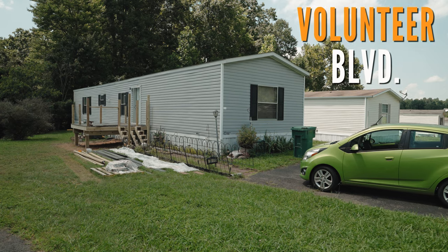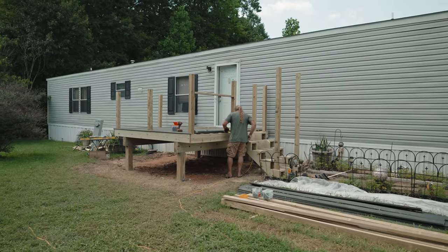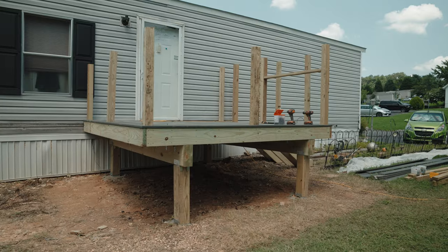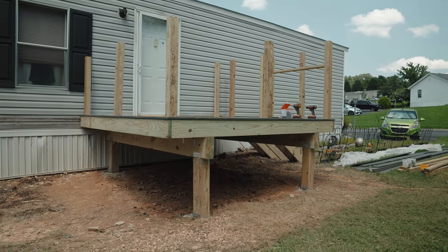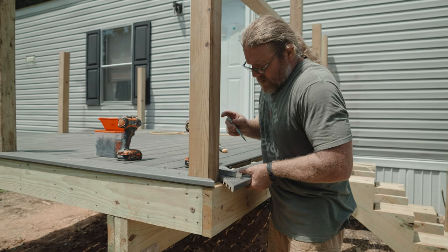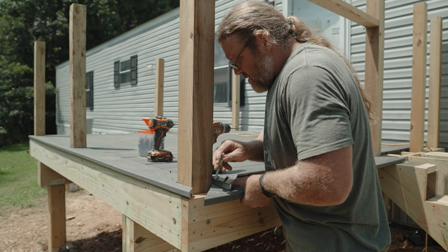What's up friends and followers? It's Nate with Riverview Decks. I'm here on site at Volunteer Boulevard off Oak Ridge Highway and we are replacing this deck. As you can see we're about halfway through completion. The new deck is in. We've actually built a completely different structure — this one's way more sound — and we are top coating it right now with a Trex product that's going to be low maintenance, easy to take care of, and will last a long time.